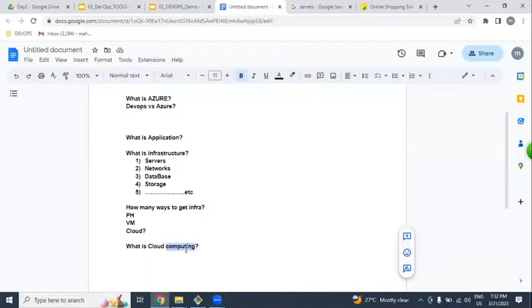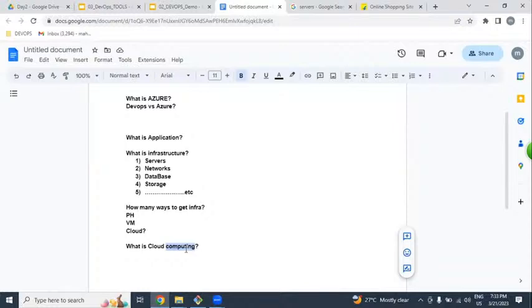What is computing? RAM, CPU, hard disk in your laptop, right? That is what we call a computer. Your desktop or laptop has computing power. The computing power is nothing but the collection of hardware in your laptop.